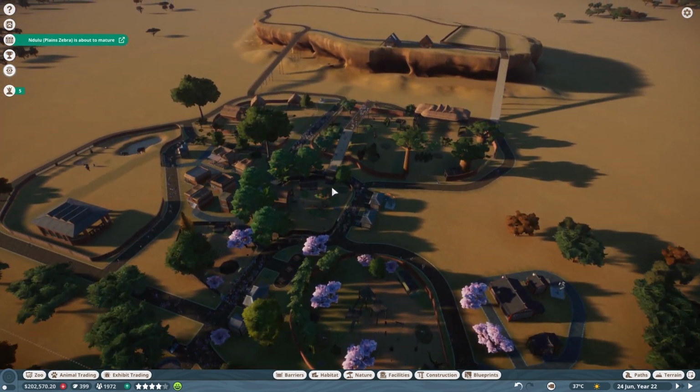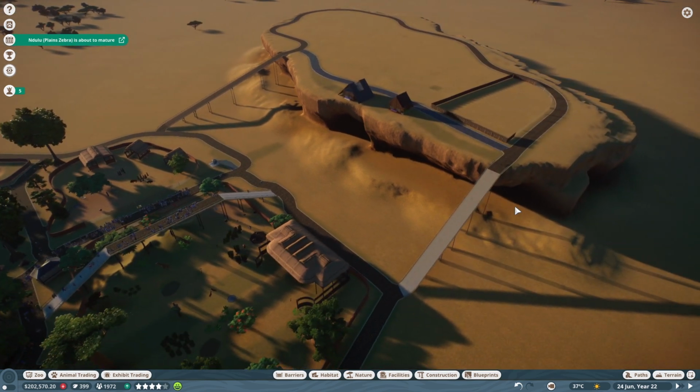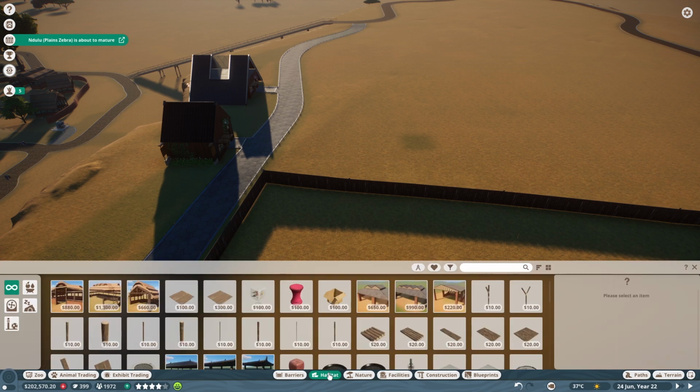Okay, so this is a new pen. You know what a new pen means? It means a new name. I think Jin is going to be the guardian of the cheetahs. Unless he's already got one. Let me just check.